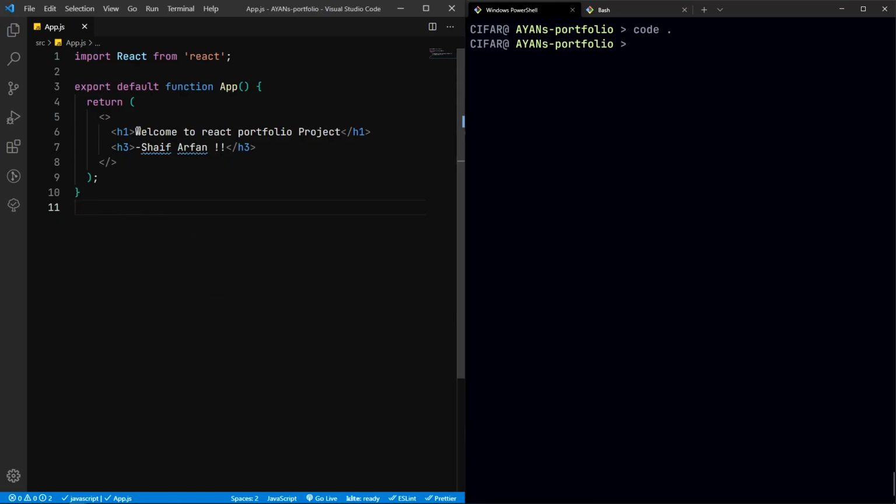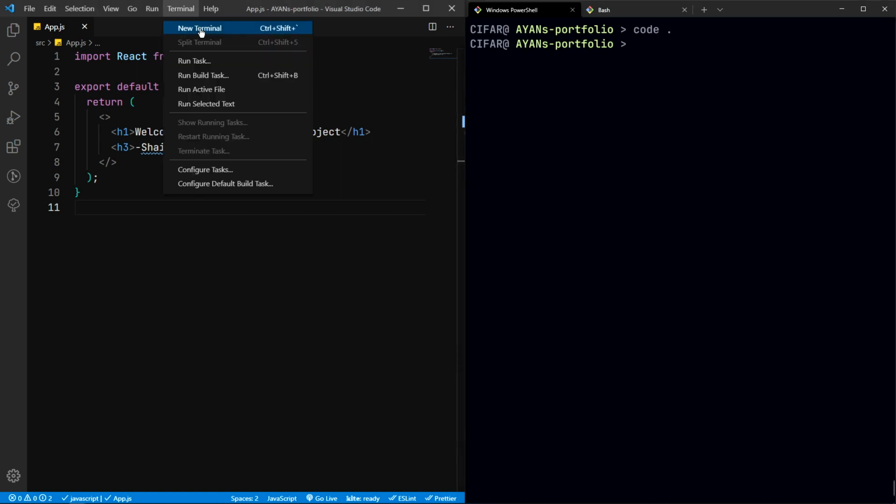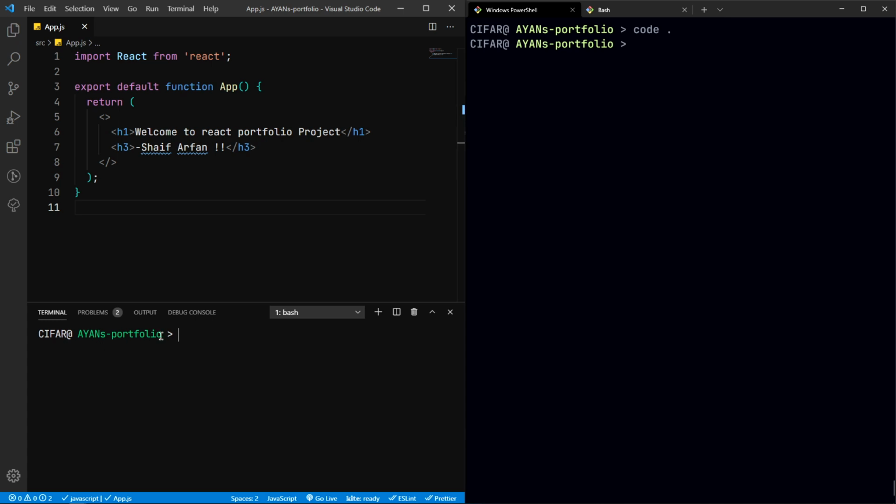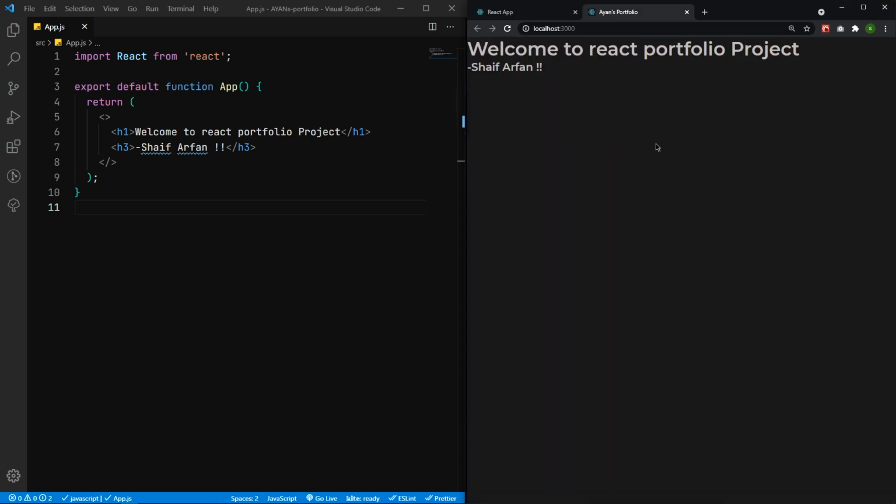So here, as you can see, we have our app.js, and I'm using a separate terminal. If you want to use the Visual Studio Code integrated terminal, you can use it from here. I'm using a separate one here. So first of all, let's start the server. For that, I can just use npm start, as you already know, which will start the server. And as you can see, the server is open here, and I can see my welcome text. And you will notice that I already changed the name of the site.